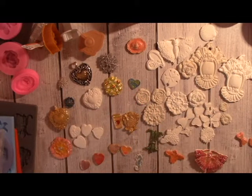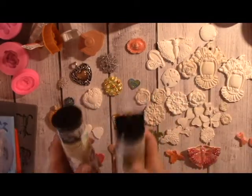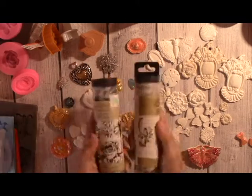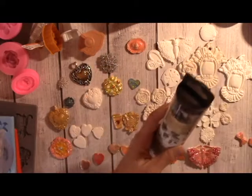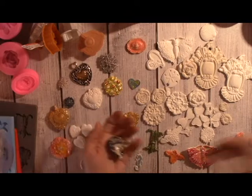My absolute favorite is using the Tim Holtz collage paper, and I cannot wait for the new ones to start shipping. So I use the collage paper on the actual piece.